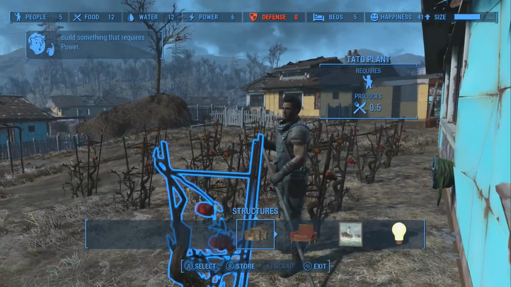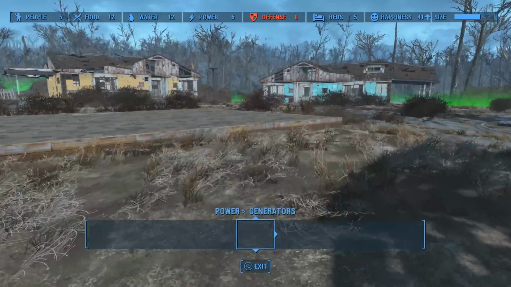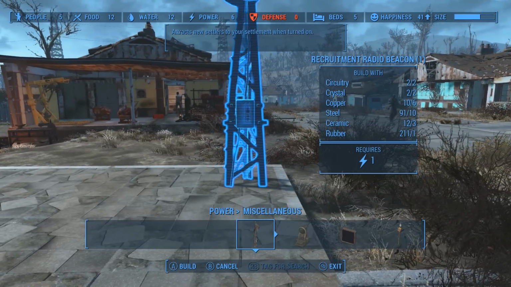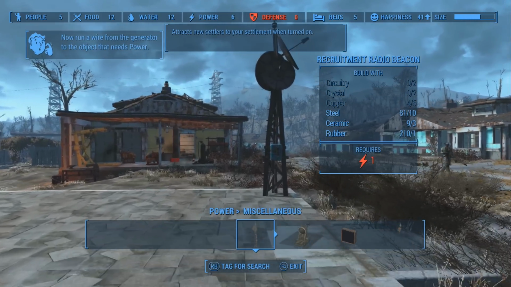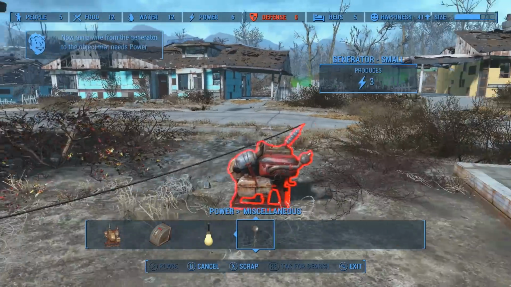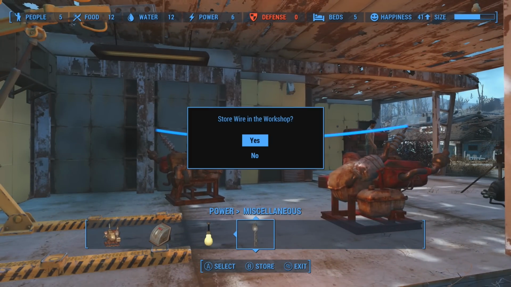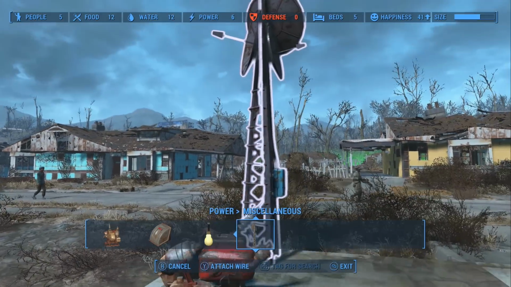Now the last two things that we're going to cover are, first, how to attract new settlers, because if you're like me, you only have your basic settlers who were here when I started, or you might not have any settlers depending on where you are. To attract new settlers, it's really easy. All you have to do is build a recruitment radio beacon. It's under Power Miscellaneous. While you have one of these beacons activated at a workshop, there's a chance every day that a new settler will come to live at your workshop. Obviously, I think that the higher your happiness, the more chance you'll have of getting new workers. So like all these things, it's all about keeping your town as happy as possible.